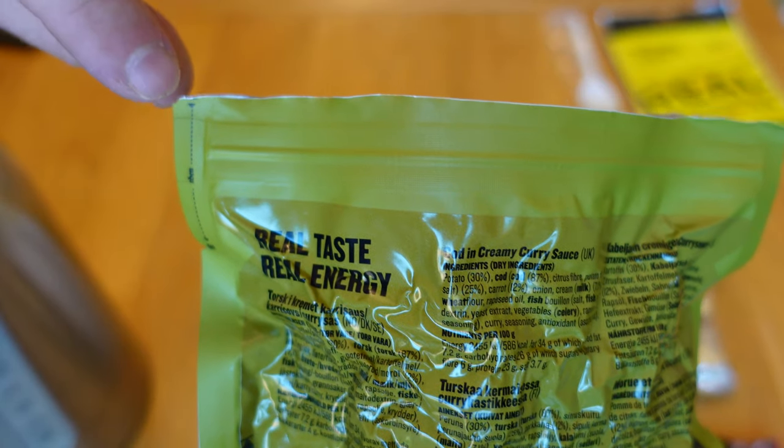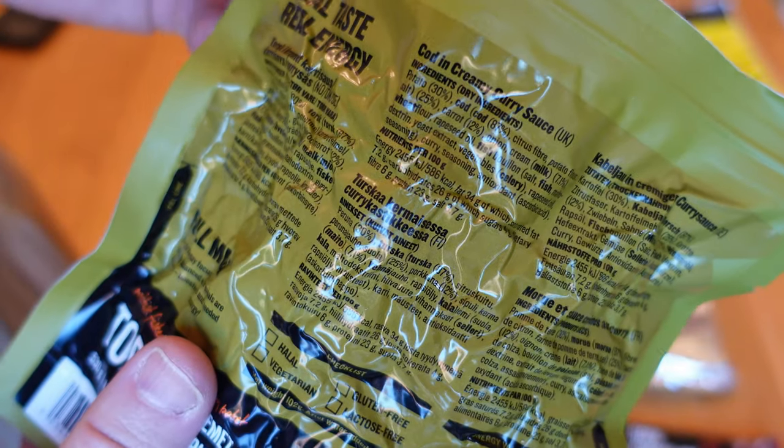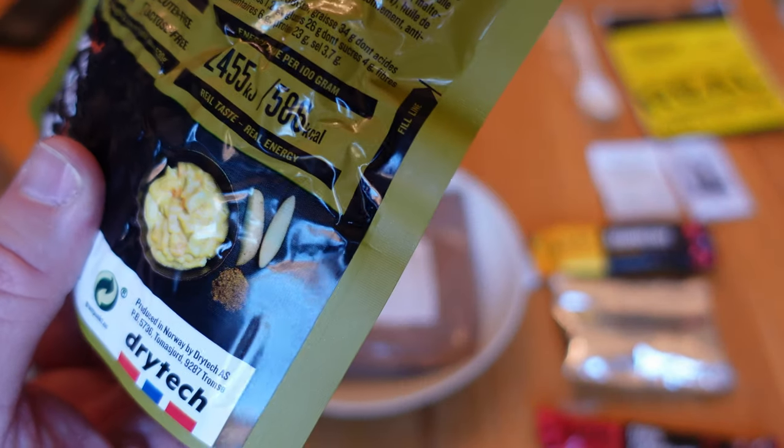Let's get the kettle on that. Where are we filling up to? So, tear here, then, oh, and then you can tear it again to eat. Oh, that's clever. So you can seal it and then tear it a bit more. There's a little tear point. I wonder how much water.